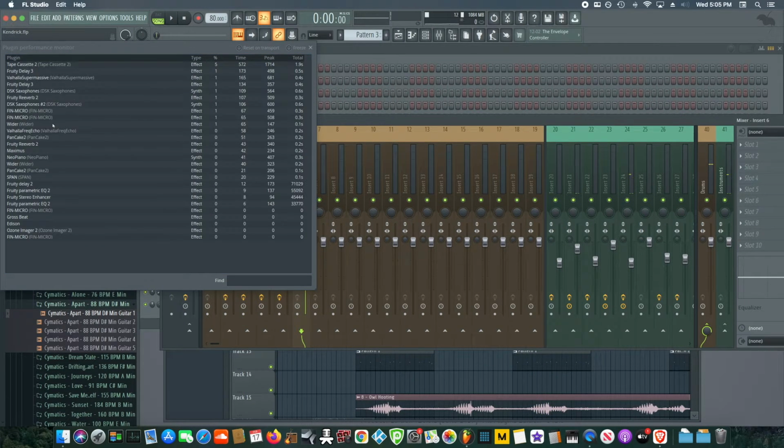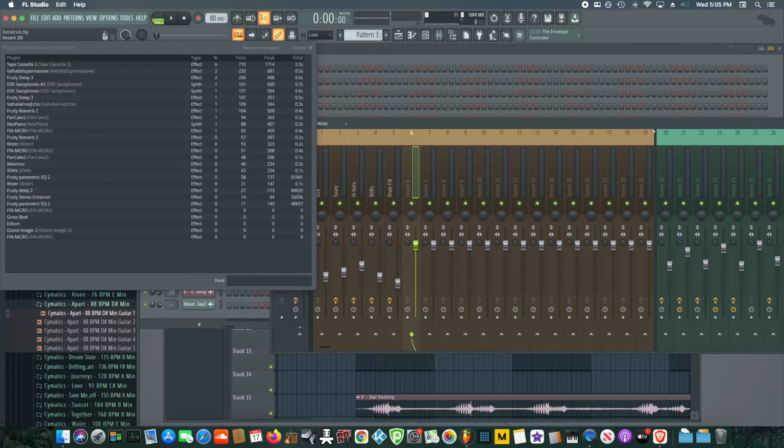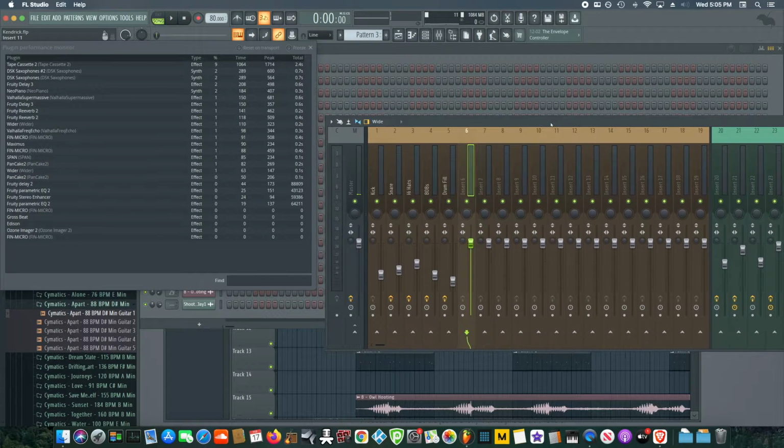So what you are looking at here is essentially all the CPU. Hold on, let me turn off that effect. Where is it? All the CPU that is being used based off of the effect, or in this case, synth, which is usually considered the VST.